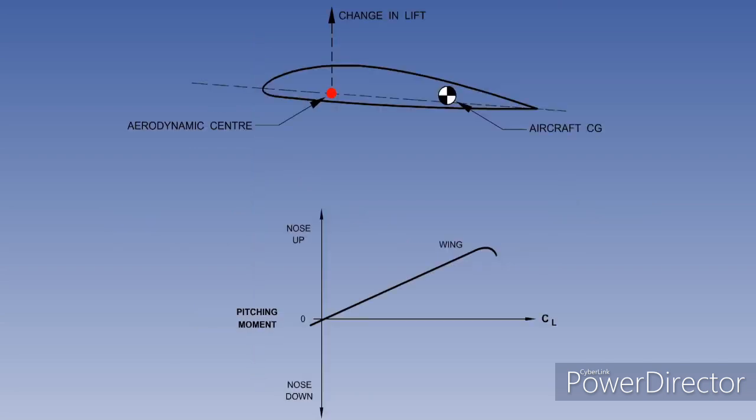The net pitching moment about the lateral axis is due to the contribution of each of the component surfaces. A fact the examiners might be interested in is that the wing camber has no effect on longitudinal static stability. This is because the pitching moment about the aerodynamic centre is always nose down, regardless of angle of attack. The contribution of the wing has already been explained in previous lessons. But to remind you, the wing is destabilizing because the aerodynamic centre is forward of the aircraft CG.